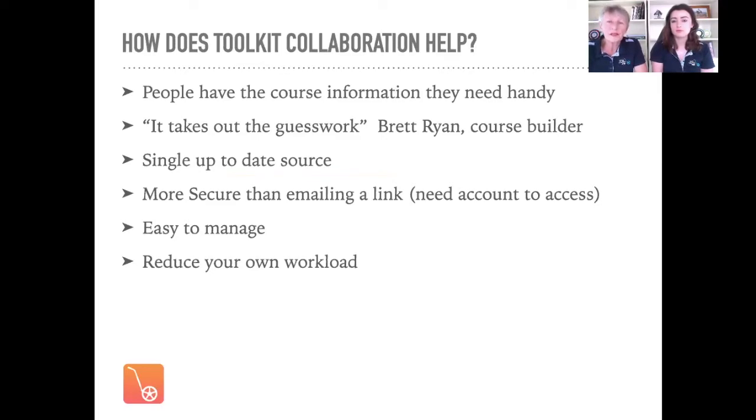As a course designer, or as an organizer, you have a whole wealth of information in your head, and people need that information. If they have to keep coming to you to ask questions, it slows everything down. It also means that other people can do tasks like printing the maps, adding photographs before you publish. And that takes some of the weight off your shoulders.